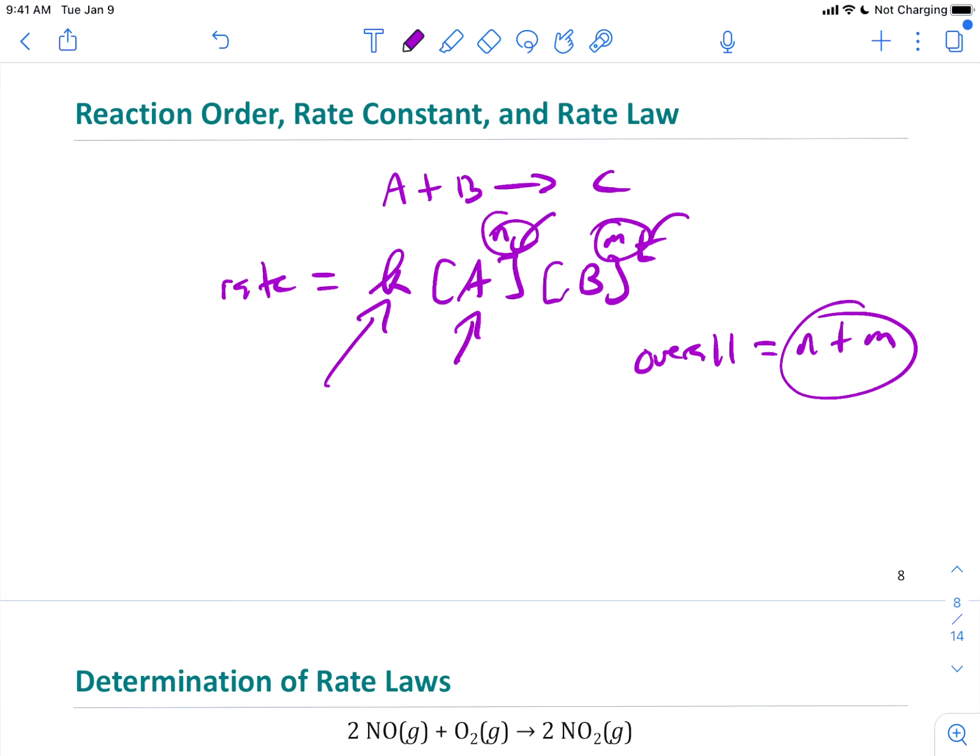We did this with gas laws. R is a fudge factor. It's a constant that allows the units to work out. So if I do a bunch of calculations for pressure, I'm going to get pressure units, and I'm going to get the right pressure that would be measured with a manometer based on the given temperature, number of moles of gas, and the volume. That's what a fudge factor allows us to do.